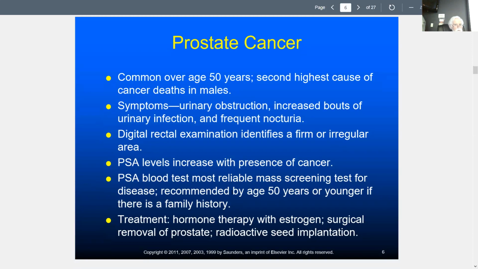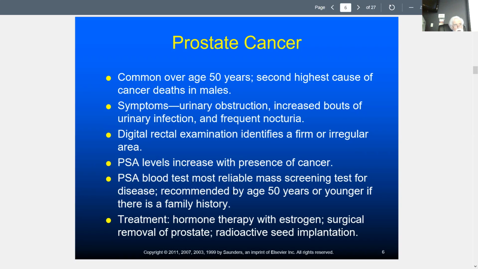is the second highest source of cancer death in males. I have a friend who's an oncologist that I worked with for many years, and I asked him one time, how old, I said, because he was saying that if any man lived long enough, he would have prostate cancer. And I said, well, what's long enough, Neil? And he said, 140 years or so. And I said, no worry for me.